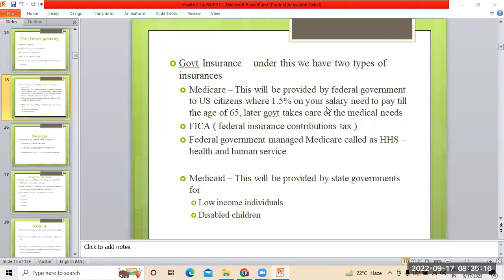This question was asked by Dina: can we take any dual insurance at the same time? Yes, it can be, because for most people one insurance plan may not be sufficient for their family, because health expenses are increasing day by day. So there are possibilities that a single insurance policy may not be sufficient for individuals to manage, right? So dual insurances may be taken.